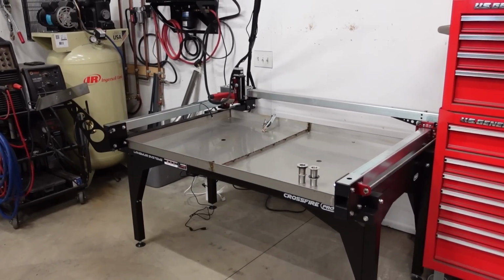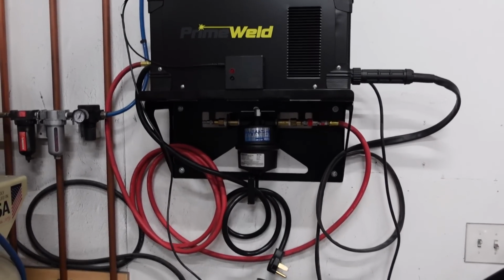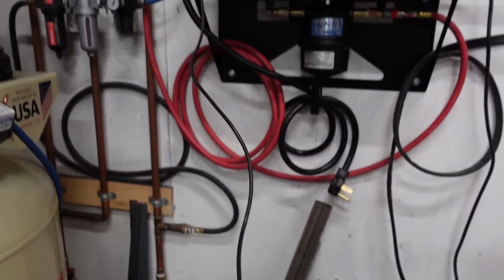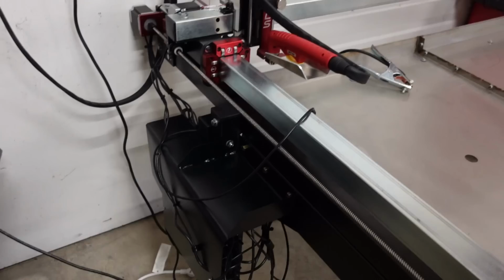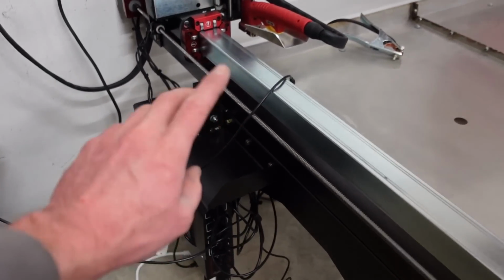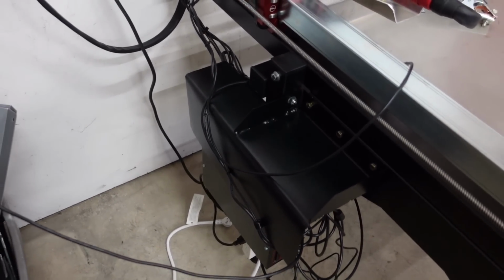All right, we got the table in place. I got the plasma mounted up, got the cutter up there. Everything is looking really good. One thing, these cables are a little bit short, so I did buy new cables just to run it back underneath the machine and up the wall here where it's nice and clean. Also the guard here, a little splash guard to keep the water from hitting any of these connections and shorting anything out. That's going to be very nice, not having to worry about those electronics getting wet.